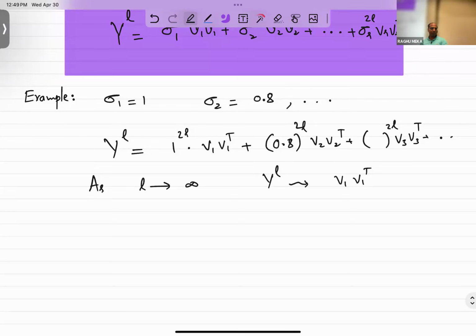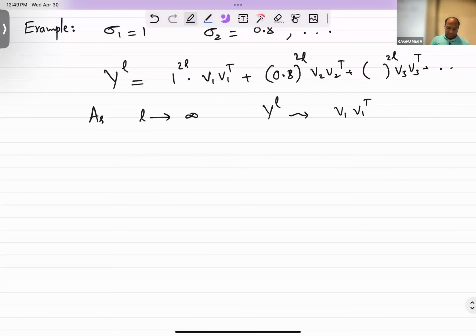All right. So now we have an idea that if I keep computing y to the L, I converge to the first singular vector, this V1 transpose. From that, I can peel out the V1. It's just like the first column or something. Right, we'll get to that in a second. Let's just work with this assumption, and then we'll see what we can do.